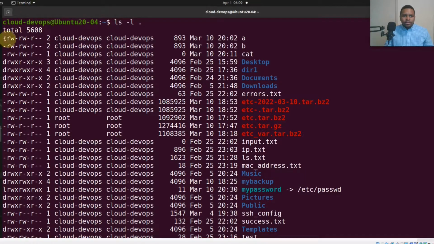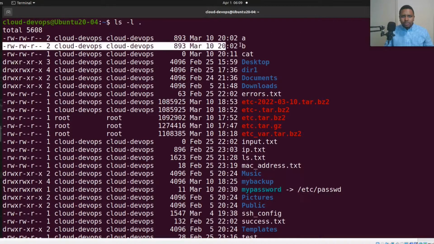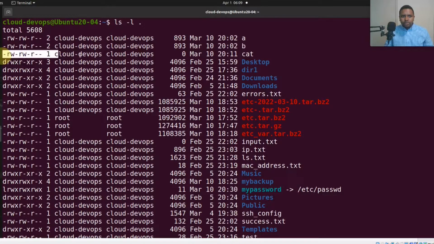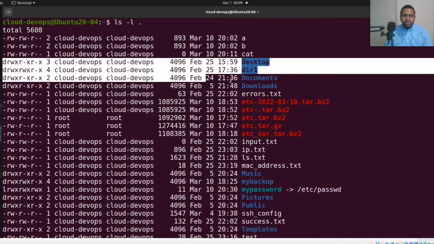As you can see here, the hyphen, the first character, the dash, means that this is a regular file, and that is also a regular file. That is also a regular file. The first character here being a D, as in Delta, means that this is a directory, and so on and so forth.